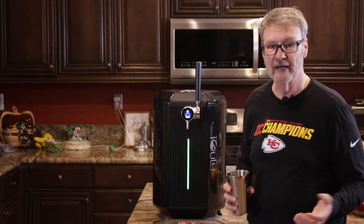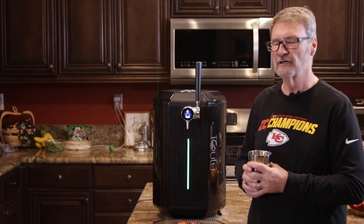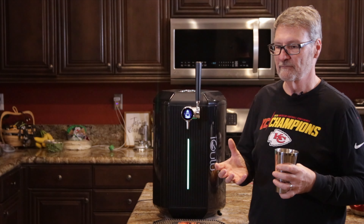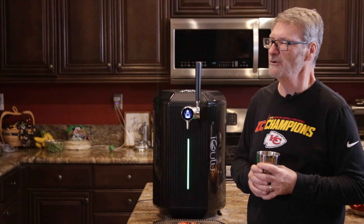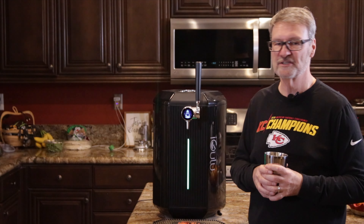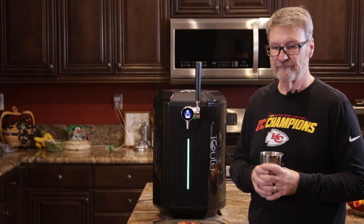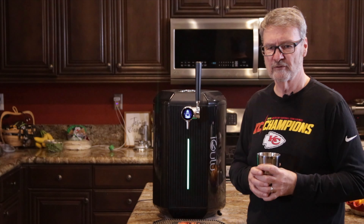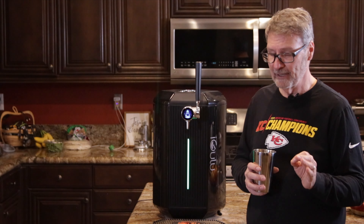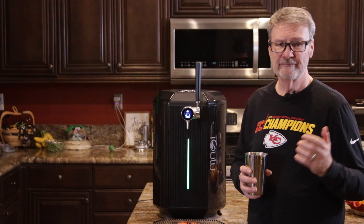Now, is it for everybody? No, I don't think it is for everybody. The price point is a little high — not high because of everything they packed in here, but it may be high for someone with a tight budget or looking for discount beer. This is not a cheap system with the packets — it averages out to over a dollar fifty, maybe two bucks, for a tall glass of beer. I can go out and buy beer for that, but it won't be like this beer. It won't be fresh like this beer, and it won't have the taste that this beer has.